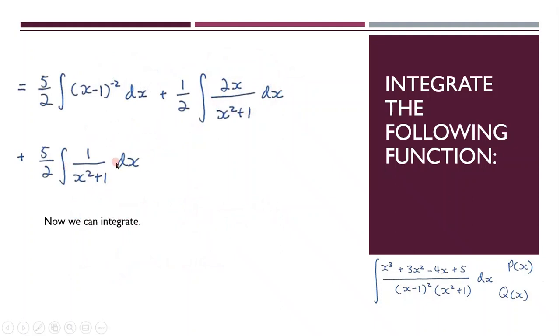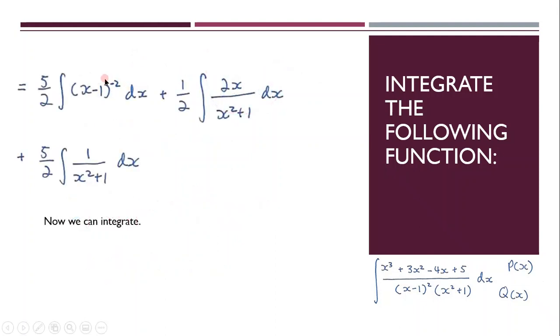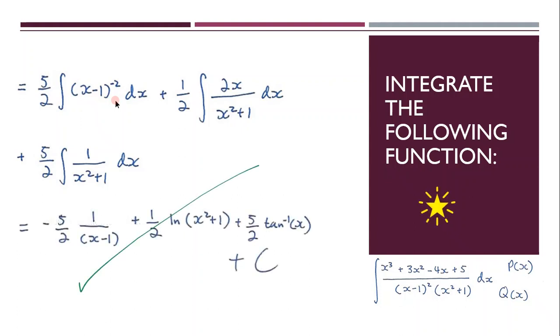So after we've split our function into 2, as we have done here, we can then integrate. And what I like to do is to make this fraction into just a -2 power, so when I integrate it, I decrease the power and divide by the new power. It's much easier to do on paper than in my head. And that's it. Once you've integrated, you are done. And you may have to look into your formula sheet for x squared plus 1 to find the integral of that, which is just tan inverse x plus c.